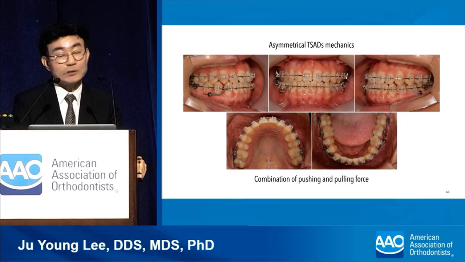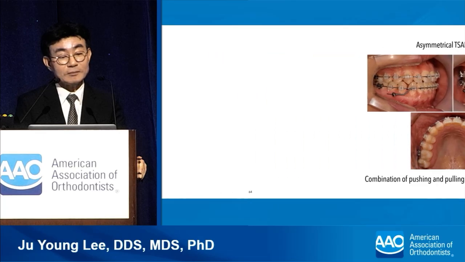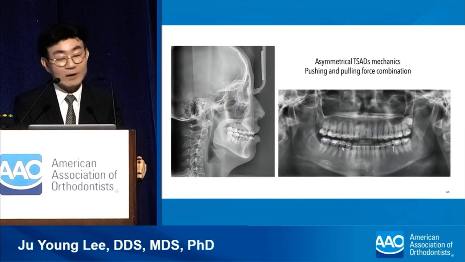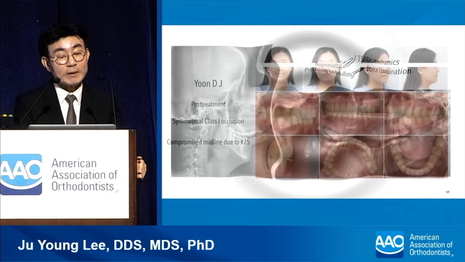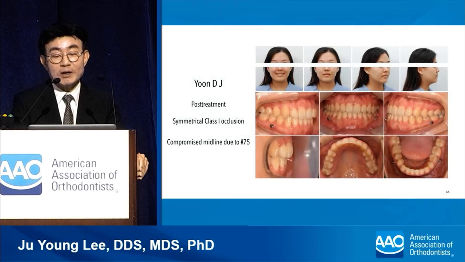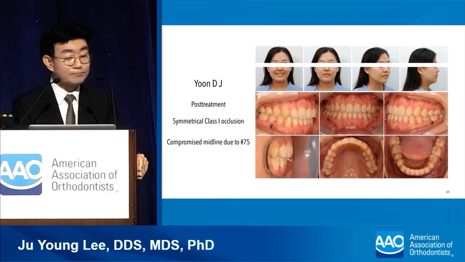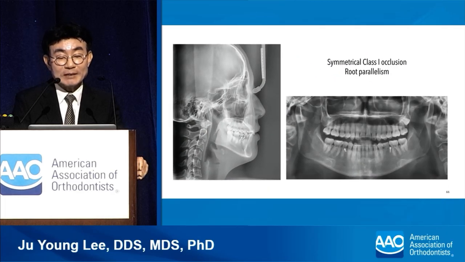TED was installed on both sides of the mandible, and the midline was improved by using a pushing force as well as a pulling force. Asymmetric TED mechanics was applied. A TED-supported pushing force system was formed on the right side, and a TED was installed under the root of the primary molars on the left side for use of a pulling force. Asymmetric occlusion was improved by appropriately using the asymmetrical force, which finally achieved a good Class 1 occlusion at the end. While the mandibular dentition moved to the left, a proper teeth axis was formed parallel to each other.